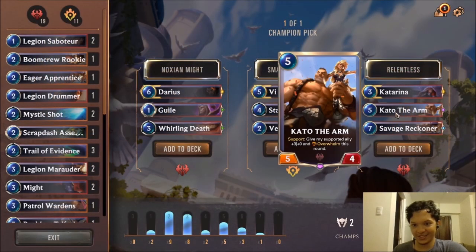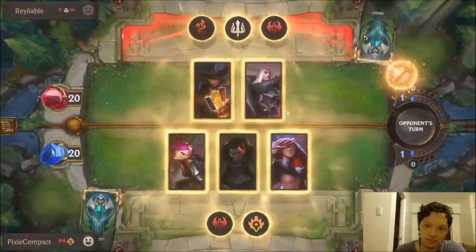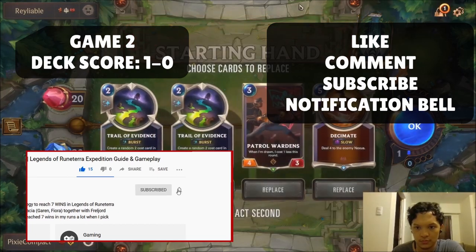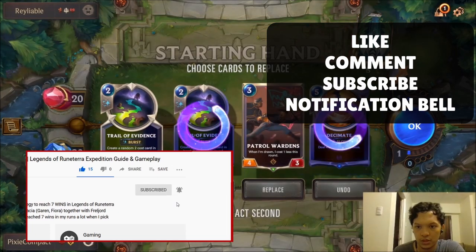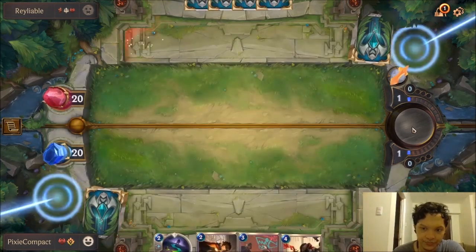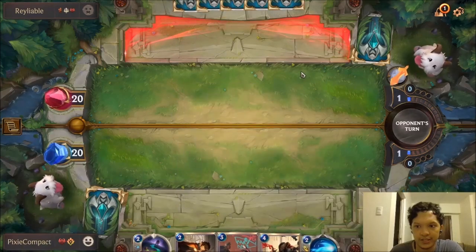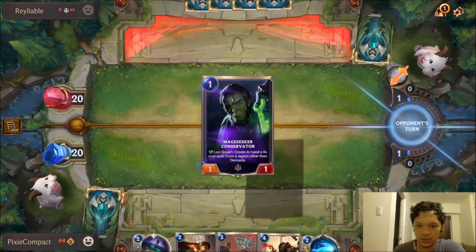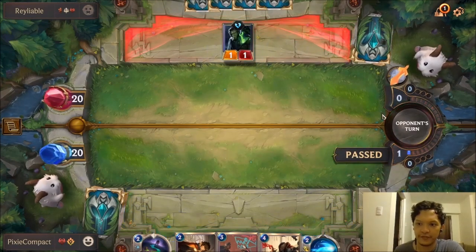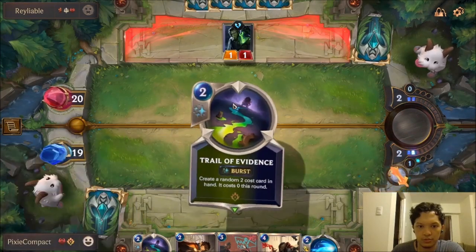Katarina. Katarina might not be bad this game. Let's try. Can shuffle one. You can shuffle two of these. Nice. Boom Crew Rookie is a very strong card. Will it be a question of who is more aggressive? Let's summon the Boom Crew Rookie here.